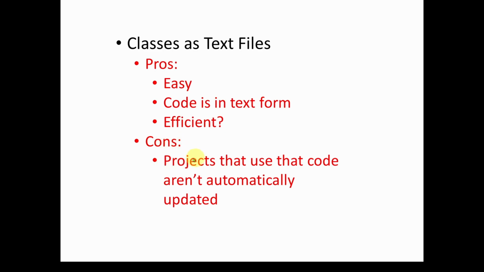Well, if you copy and paste those classes into your new project, any projects over the years that have used that code aren't automatically updated as you update that original code. So that could be, or maybe not, but it might be a con if you want to make sure that as you update the primary code, all of the projects that have grabbed that code will automatically be updated. So pros and cons, you might decide this is one of the better choices, maybe not.